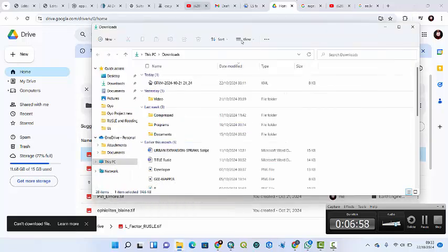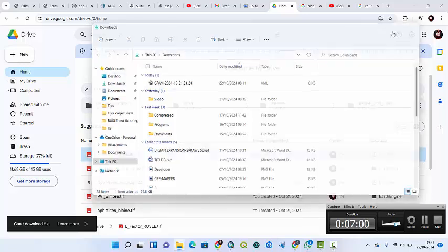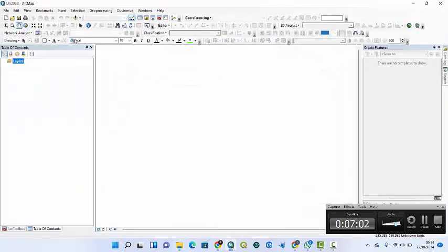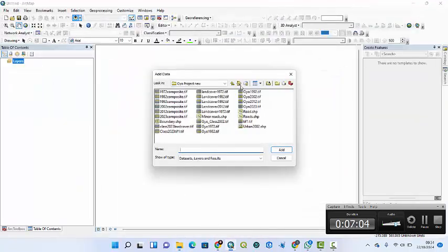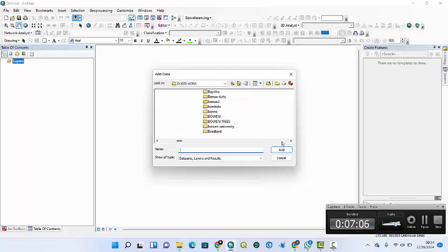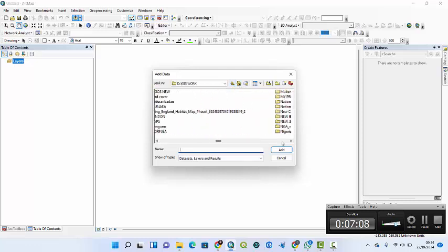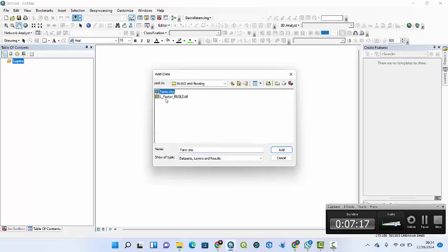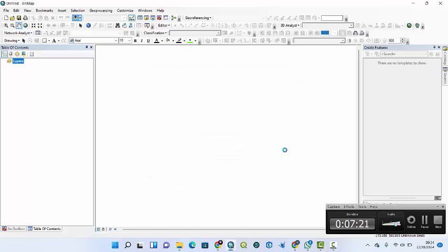After I've done that, I'll go to ArcGIS, then go to this place. I'm going to bring two things in: my study area shapefile, and then I'll also bring the LF factor in.